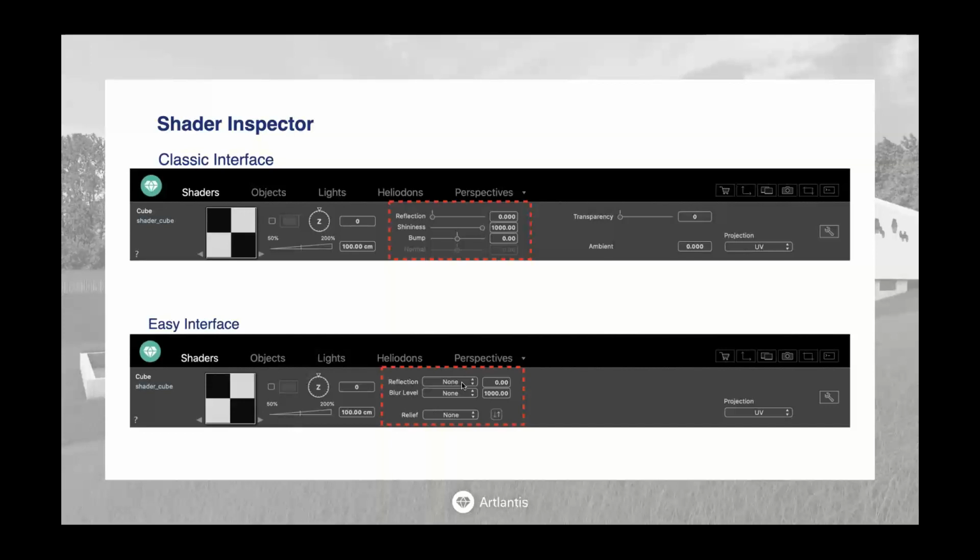The same goes for the blur level, the so-called shininess. We can apply different shininess levels, or a custom value can be applied as well. So if you are still not satisfied with the result, you can adjust it a little bit. And the relief, the same for the bump, if we wanted to have it more or less pronounced, is possible.